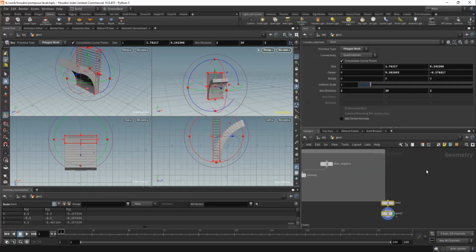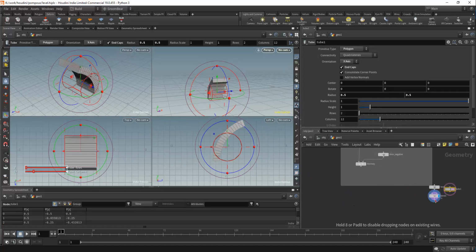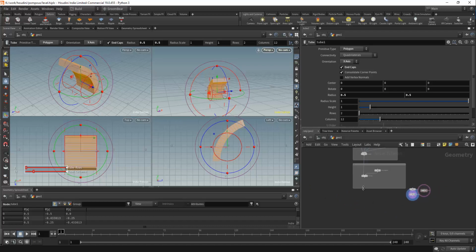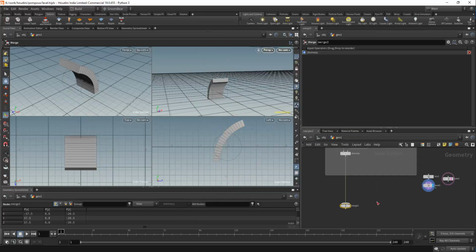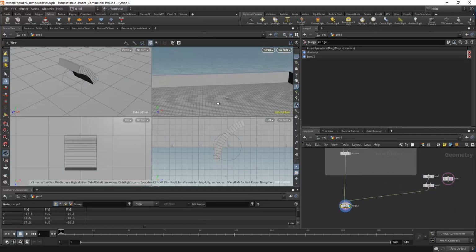All right, so we have our arch. The tube is really more of a guide. We don't actually need it, but I'm gonna keep it around for just a bit, and then let's try this. So let's do a merge because we have new geo now. We need to add together. So this is your original, and then here's our new. We'll turn them both on, and then let's get this thing sized correctly.